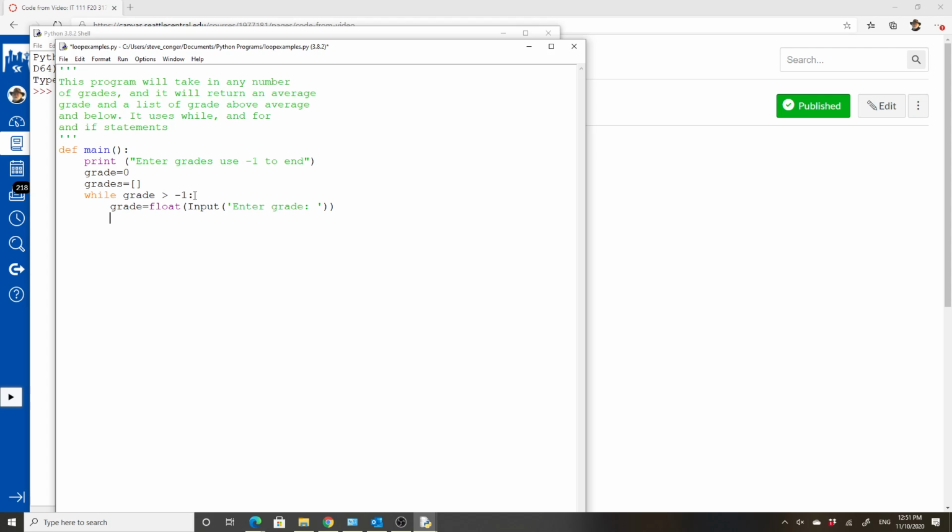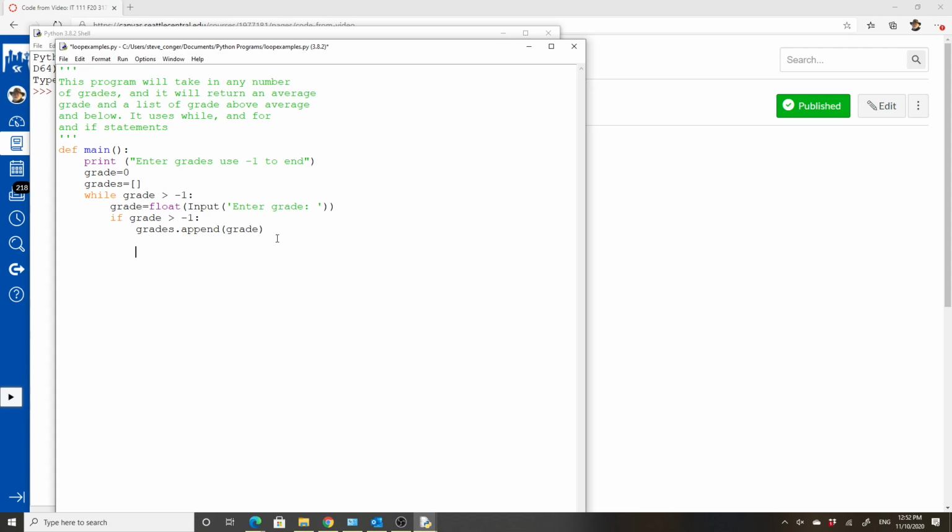Okay, I'm going to do an if statement here because we don't want to enter the -1 into the list. So I'm going to say if grade, I could say not equal to, but let's do greater than -1. And notice the colons on this, and notice the further indentation. If the grade is greater than -1, what we want to do is grades, which is the list, append grade. Okay, so we'll add the grades while it's not -1. Okay, and if it's -1, then it will stop the loop.